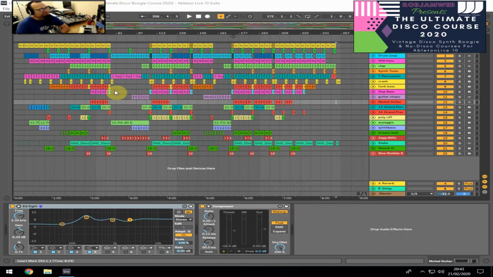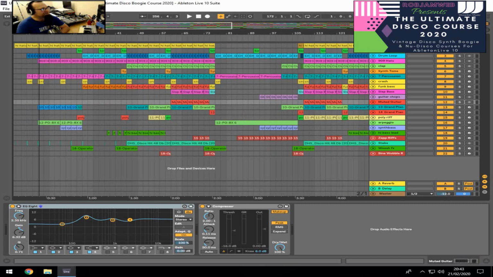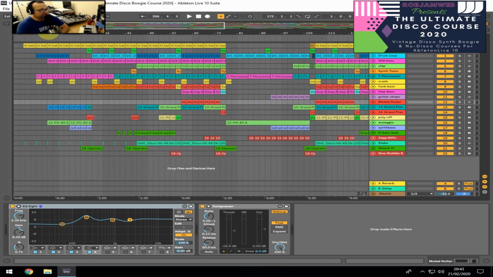Now what we're going to do for the third course is a more contemporary track, which is a new disco house track. This is completely original, but it's loosely based on the Purple Disco Machine track, In Your Arms, which has recently come out in early 2020 as we speak. I listened to that and thought, we could do something similar, which is contemporary, but uses traditional disco sounds combined with a lot of synths and the techniques of house.